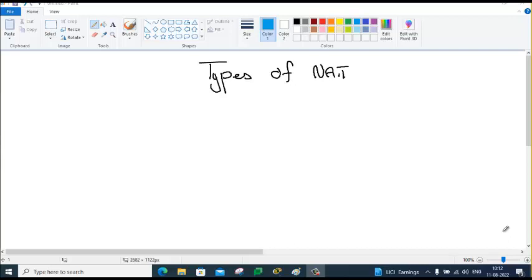So earlier in our class, we saw what NAT is. Mostly people will say NAT is the translation of a source address from private to public. And when the return traffic comes, the reverse NAT happens. What does that mean? The reverse NAT means from public to private. So this is what most of the people will think about NAT. They are right, but that is not the definition.